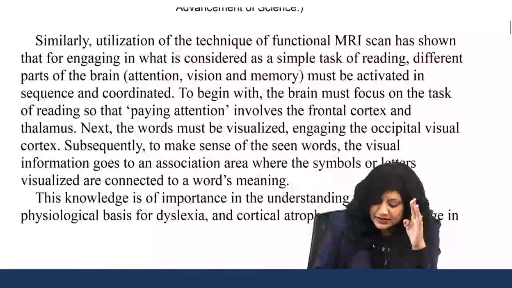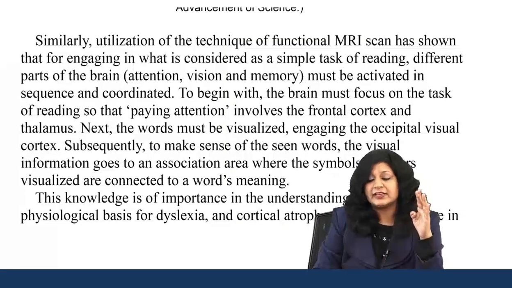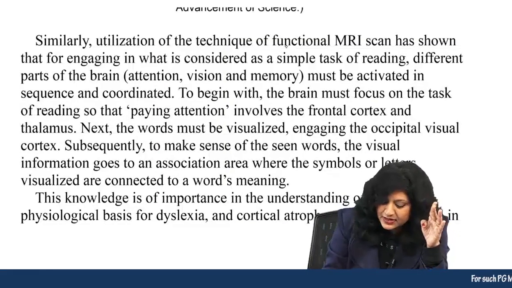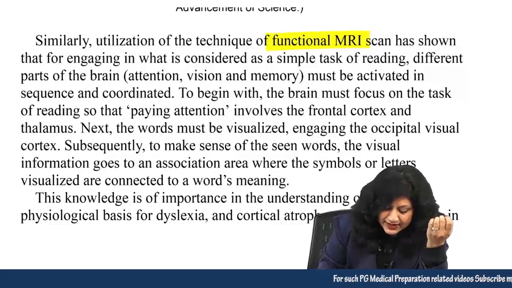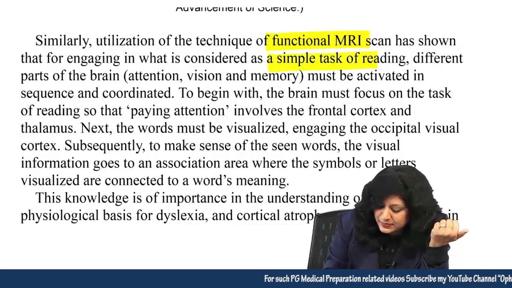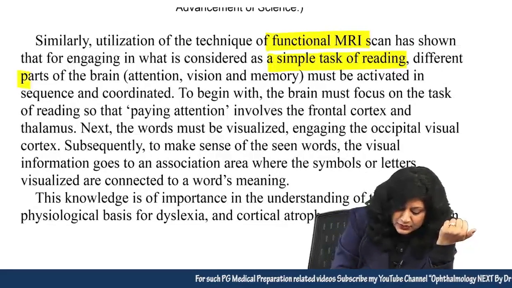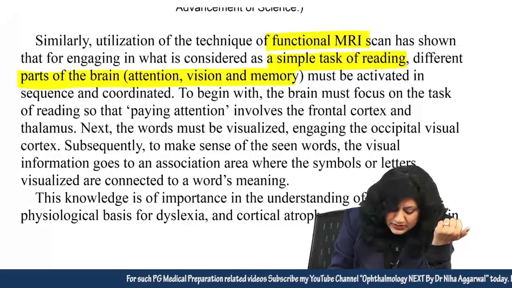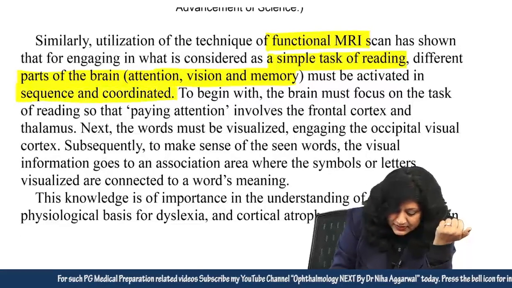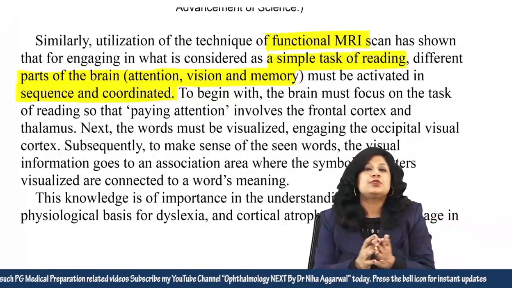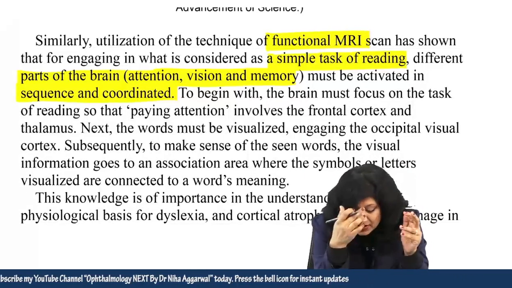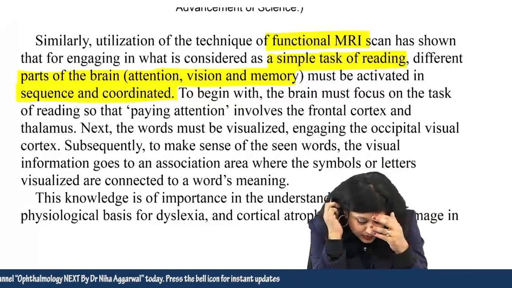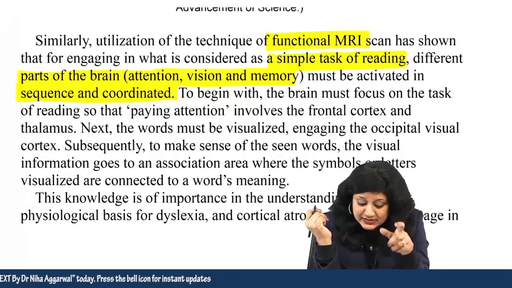Similarly, the utilization of the technique of functional MRI. We can also utilize the functional MRIs for engaging what is considered to be a simple task of reading. Different parts of the brain, attention, vision, memory, must be activated and coordinated. So if you want to see these things by the functional MRI, that has been shown for engaging what is considered as a simple task.